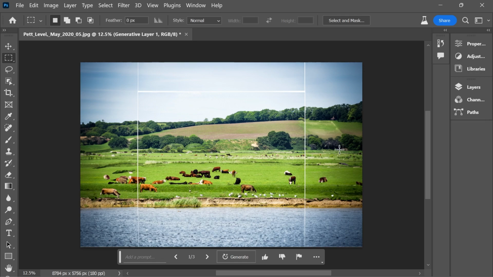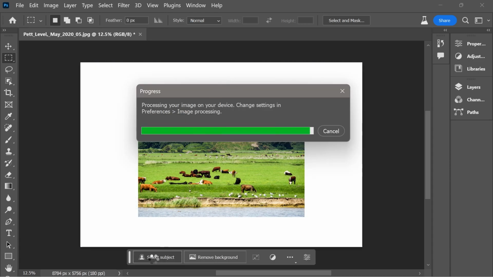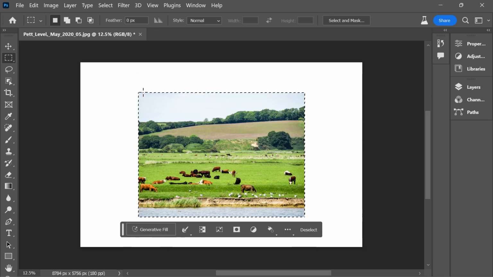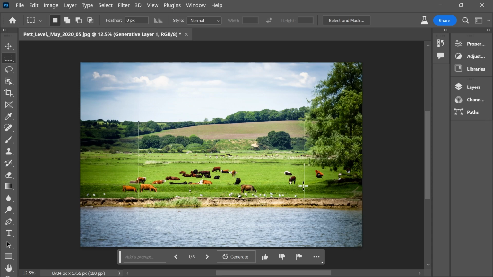Well, I mean, it's pretty good, right? There's some gaps because I did get the line slightly wrong, so don't do what I've done there. So I just press select subject this time, and that is a way to get the pixel perfect thing. So we'll do the inverse. I don't know why there's those little lines there, but I mean, wow, it's done an incredible job. It's even put this random tree here which didn't exist.